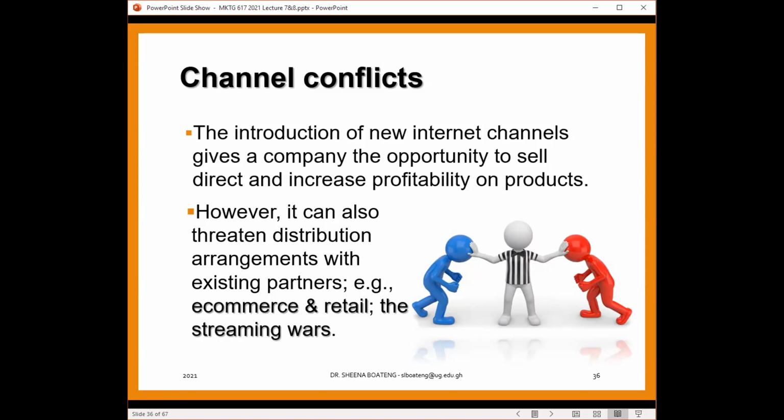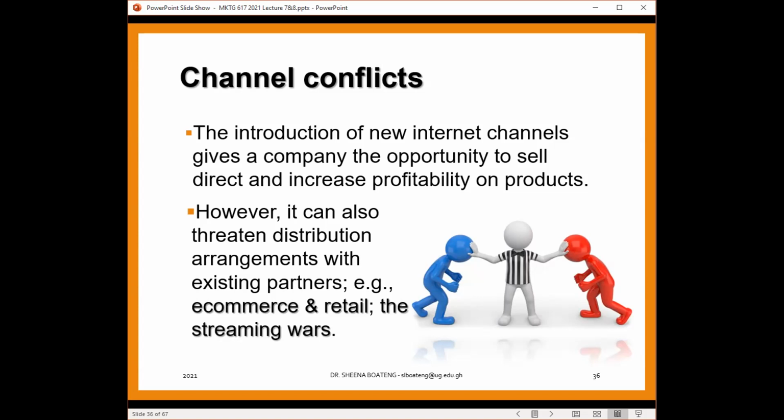So some retailers like supermarkets in the US, at the time when Estee Lauder and Clinique decided to start selling directly to customers online, started reducing the shelf space they gave to Estee Lauder and Clinique products. And at certain points, took them off the shelves completely and placed them at locations in the store where they were not in the direct view of customers for them to even be able to contemplate either purchasing them or otherwise. So these are some of the direct consequences of channel conflict.